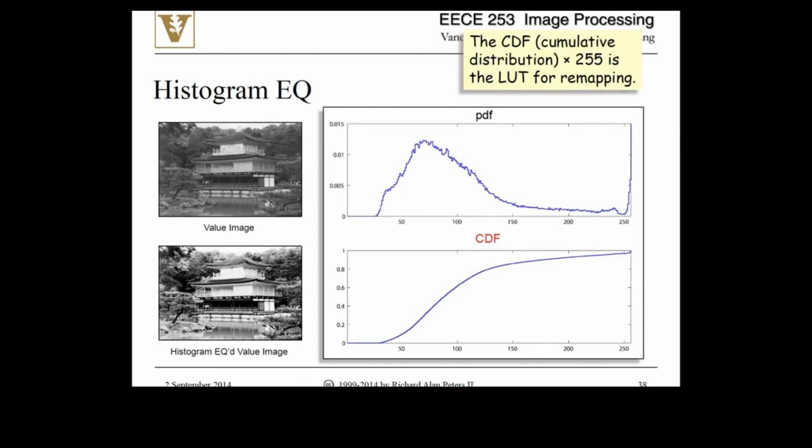So if this is my value image with this PDF, this is the CDF, and this is the result of this histogram equalization operation. There is a property now that all the output values, regions, they have almost the same probability. And we will reason about that later. So this is just the description of the process. First you compute the CDF that goes from 0 to 1, and then you scale it to a lookup table. When you realize all these values have 0 outputs, I don't have any input value between 0 and 40. So in the lookup table, all these values will be mapped to 0, and then my output image will have zeros there, and that is why I'm using the scaling operator to map them back to 0 to 55.